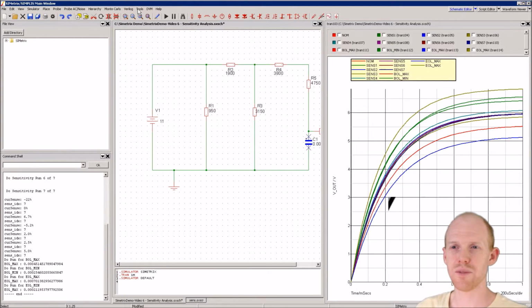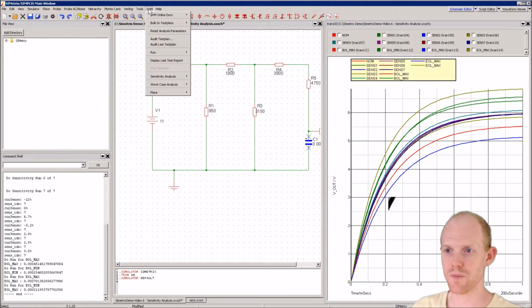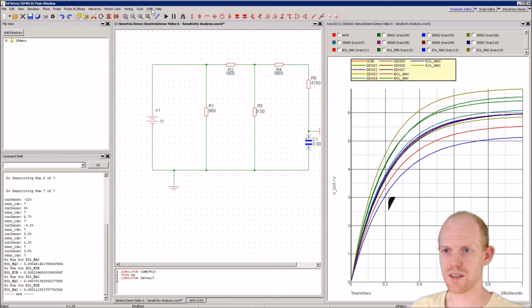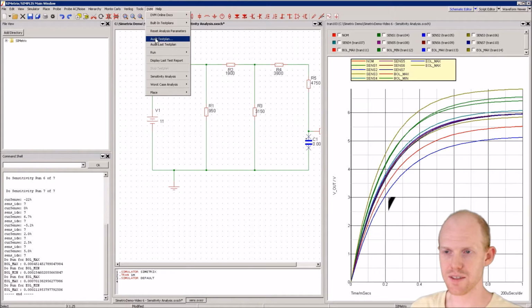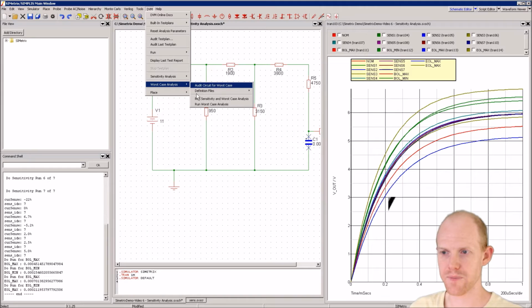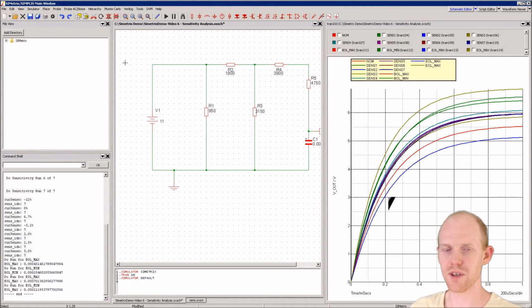It is a built-in feature in things like OrCAD, Cadence, SPICE deal, but if you don't want to do all that, there's this DVM package, which is an extra add-on that doesn't work for me here, but I believe that they have a system in here where you can do worst case analysis with some tools and sensitivity analysis without writing a script.